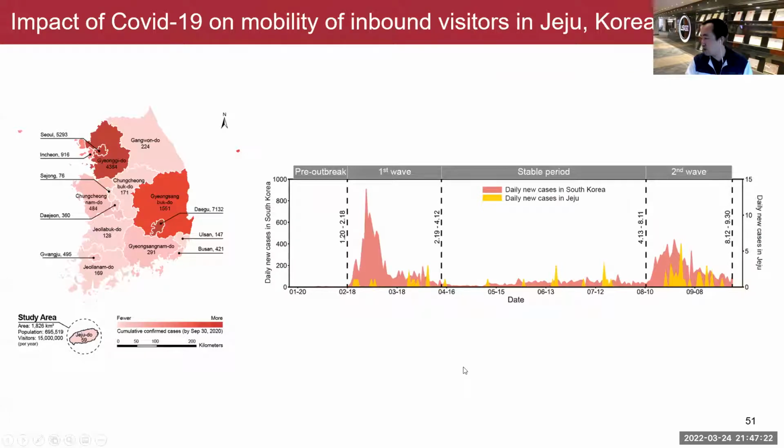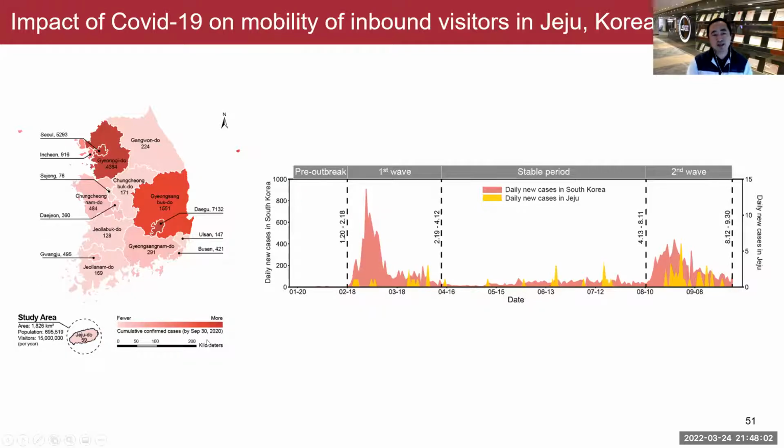Next, I'm going to spend another 2 or 3 minutes to talk about something in the post-pandemic, because that's pretty much the thing that people are more interested in. In terms of the impact of COVID on mobility, there is a lot of outstanding research in this area. I believe some people in the audience have done this as well. But a lot of research looks at how mobility changed under stringent interventions, basically what happened during the lockdowns. But now we are maybe entering an endemic stage, so a very important question is how mobility changes without very strong or stringent interventions.